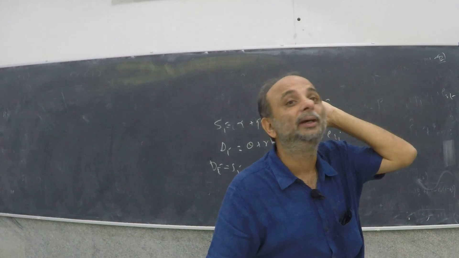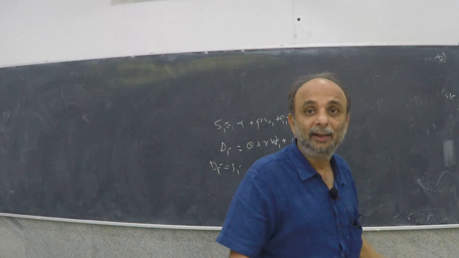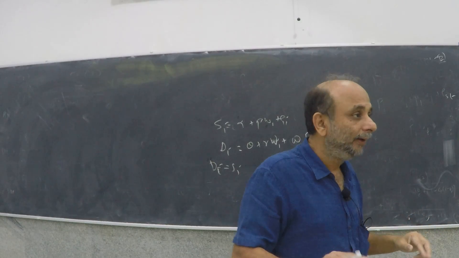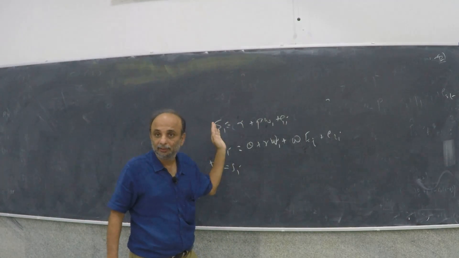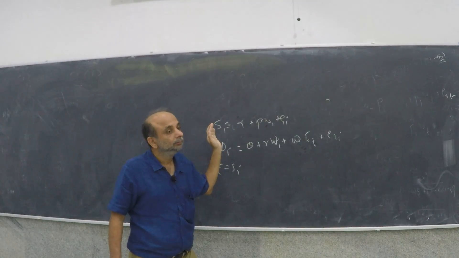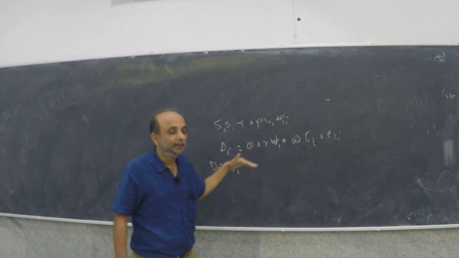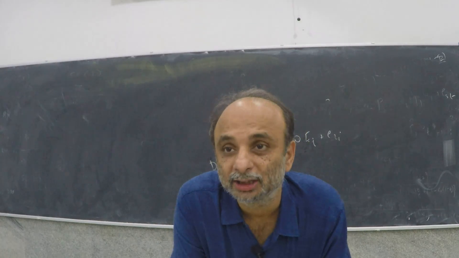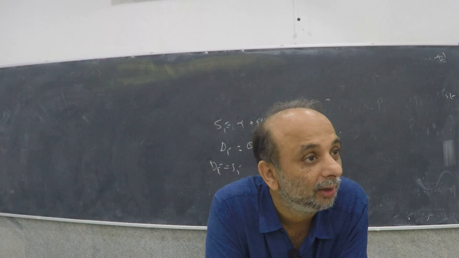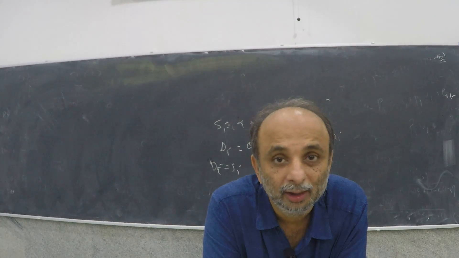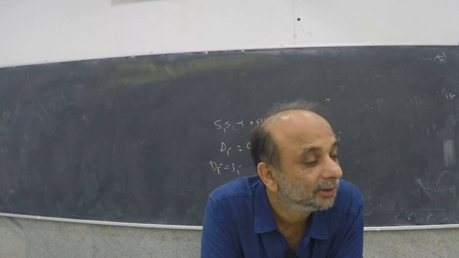If you ask the computer that you want an instrumental variable estimator, it will ask which variable you are worried about — w_i — and what the instrument is. Then the computer will correctly calculate the t-values and so on. The key point to remember is you can't simply regress and get the supply curve. This is a very important point, because very often we just put data on a dependent variable and independent variables into the computer and think we are getting the demand or supply curve — but that might not really be true. What you get could be neither the demand curve nor the supply curve. This is the larger problem of endogeneity.